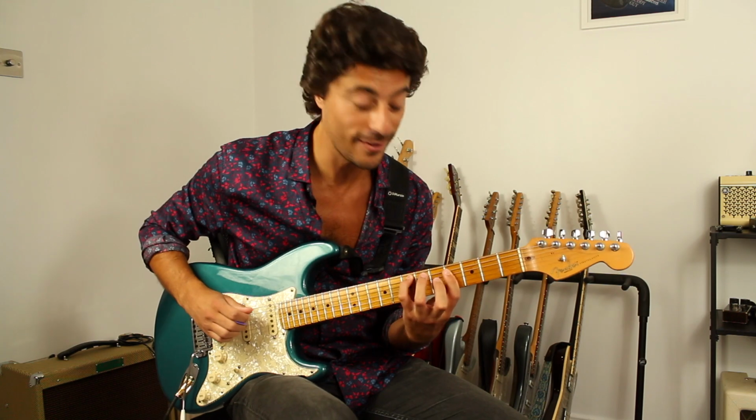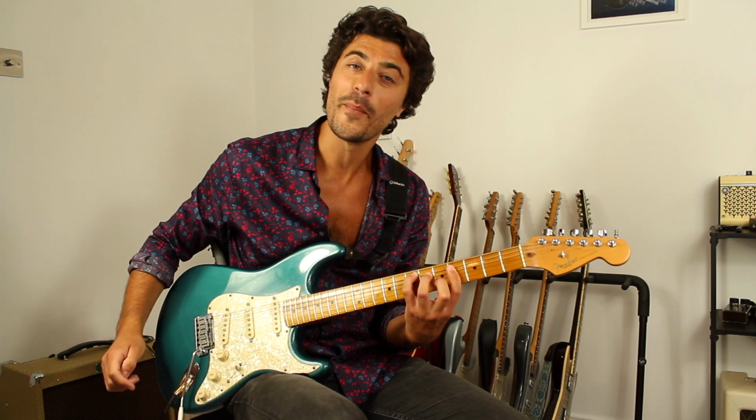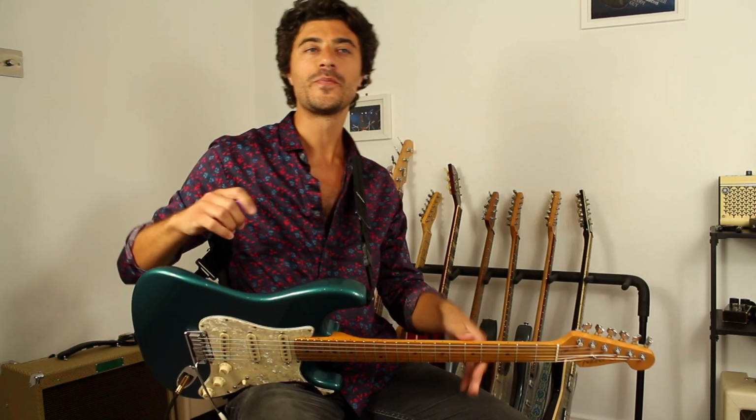If I put these two fingers on, I'm back to an E chord. So if you can get anything from this, you're kind of seeing the chords and the scales all interacting with each other. This is where the cage system kind of comes in.